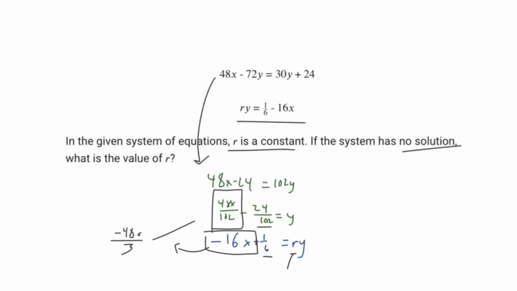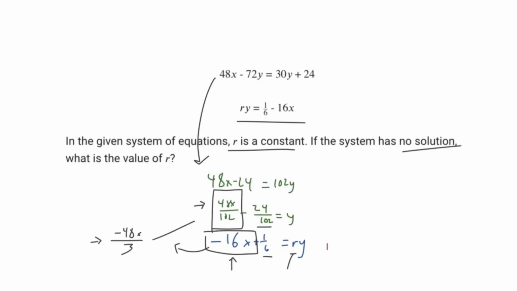Another thing for r is that it will have to be negative. Why? Because this top slope is positive, right? But our current slope down here of negative 16x is negative, and that translated over here, we have negative 48x over 3 instead of a positive slope. So if r is a negative number, when we multiply it into that denominator of 3, we're going to get a negative value in the denominator as well. A negative over a negative is a positive, and therefore we will get a positive slope there, which should work out.